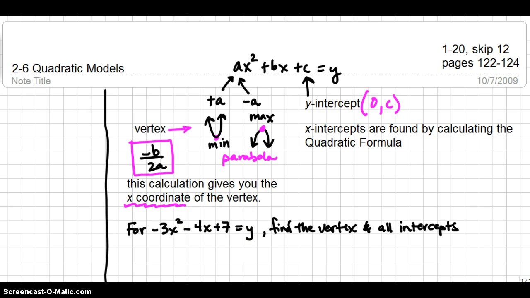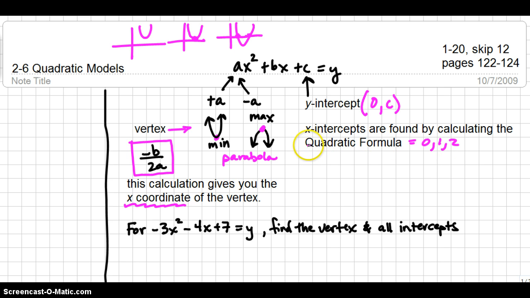The x-intercepts can also be found. Keep in mind that for the x-intercepts, there are three different possibilities. When you graph a parabola, it is possible that the parabola never crosses the x-axis, so it is possible that there are no x-intercepts. It is possible as well that the parabola intersects the x-axis just one time, and so it will have one x-intercept. And then of course it is possible that the parabola will cross twice, giving you two x-intercepts. The reason for the three different possibilities is because of these three situations, and the formula that will generate those three outcomes is the quadratic formula.